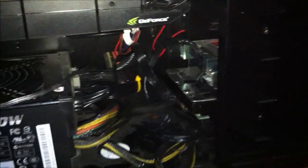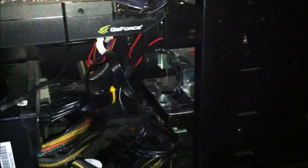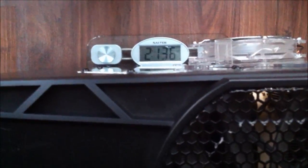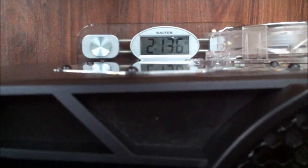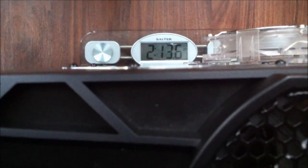The front of the box is a 2TB Caviar Black, and the boot drive is a Kingston 64 gig SSD. Just needs a bit of cleaning. And that is my PC build so far. And there you go. There's the weight. It's actually in stone on this particular scale, so that's 2 stone 13.6. So I'll work that out afterwards and see what that is in kilos, etc.